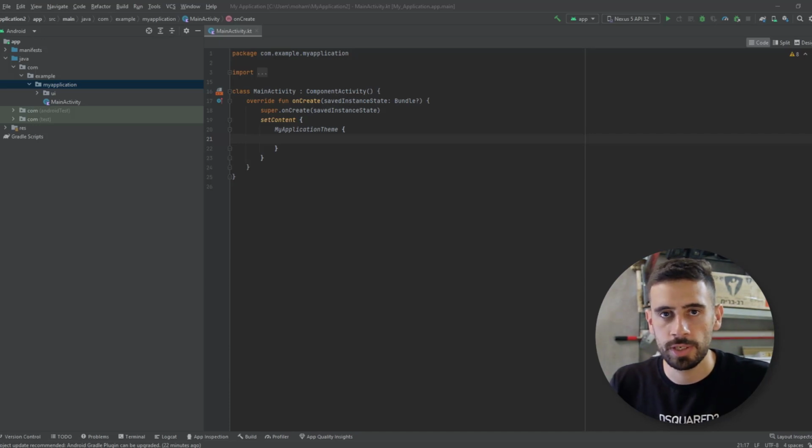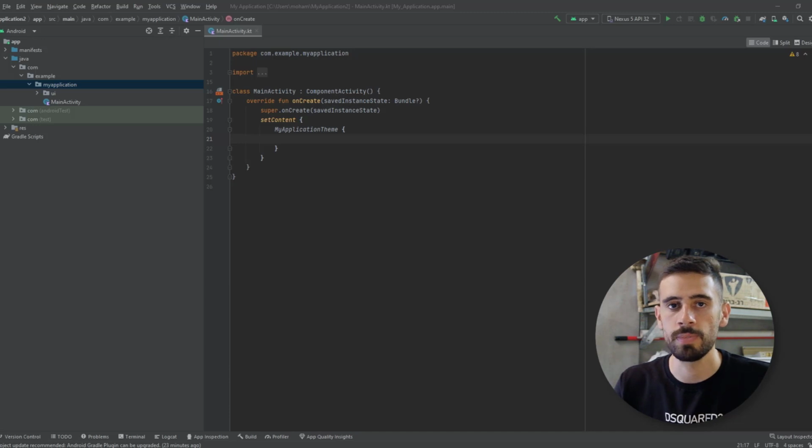So let's say you want to change the size of your composable, or you want to add a background color, or you want to make your item clickable so you can get a click callback, or if you want to add padding, or many things actually, and I'm going to cover the most used ones in this video. So let's actually go to Android Studio and show you the most commonly used modifiers in Jetpack Compose.